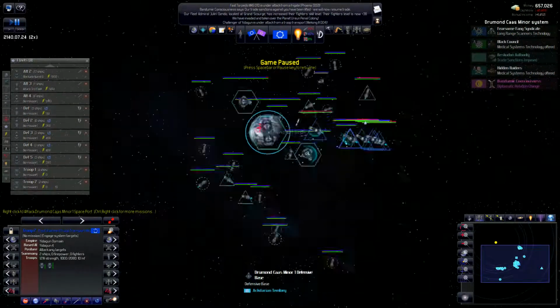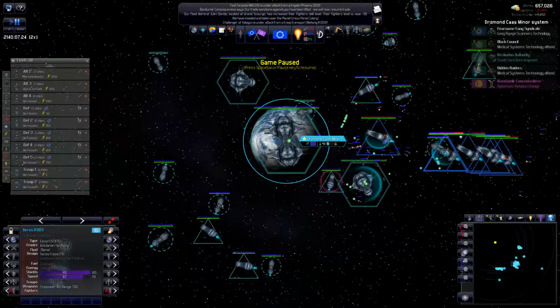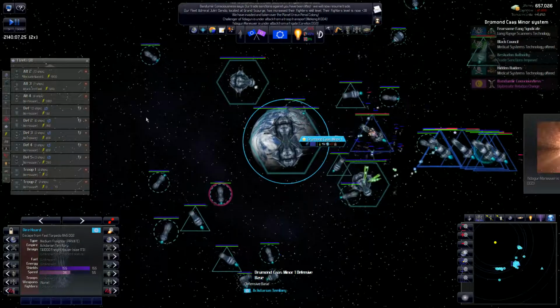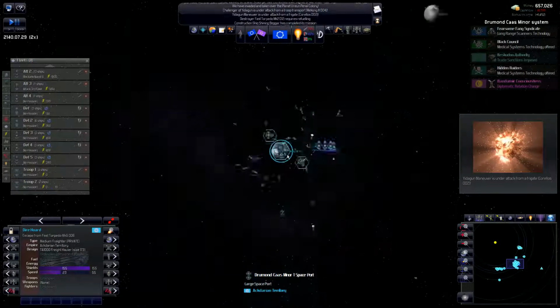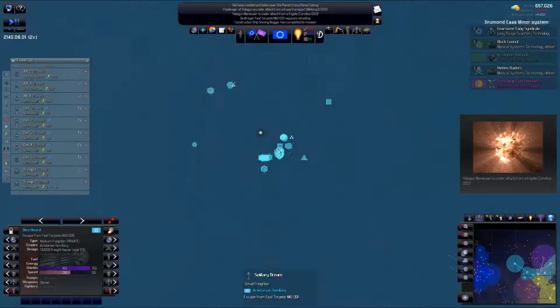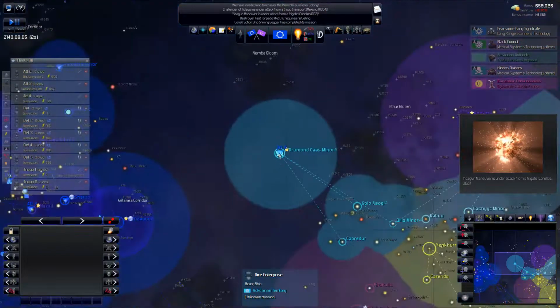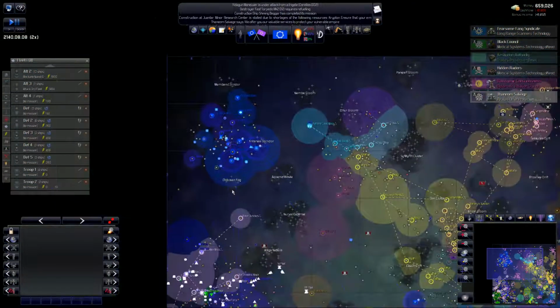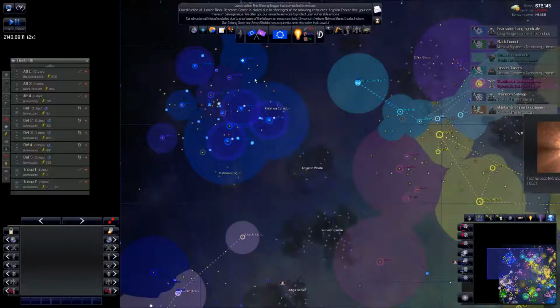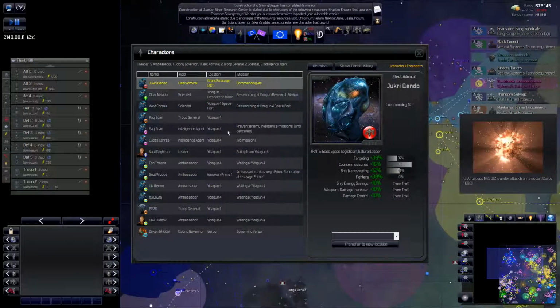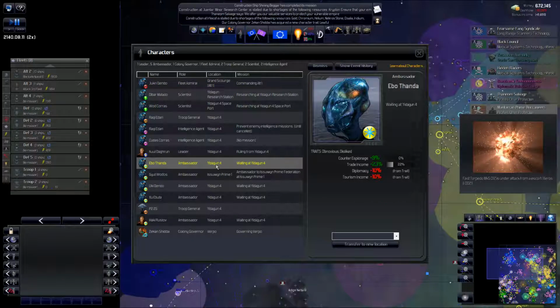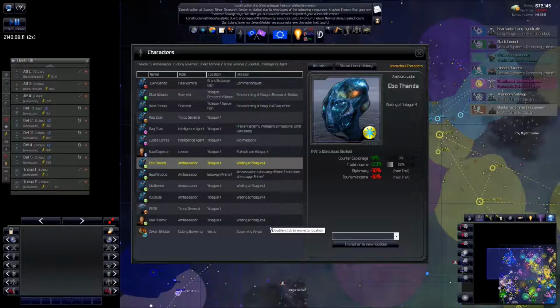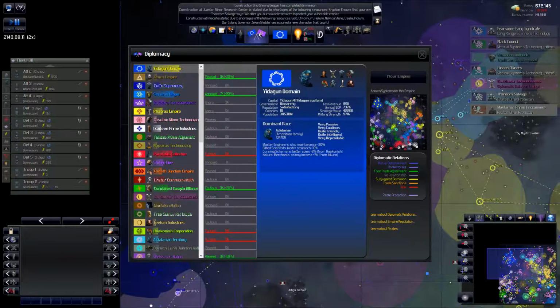Wow, check that out. They have a lot going on over here. Escorts, freighters. Oh man. See, I had to reload the autosave and I have my ambassadors just sitting here now, so I have to kind of work them in again.